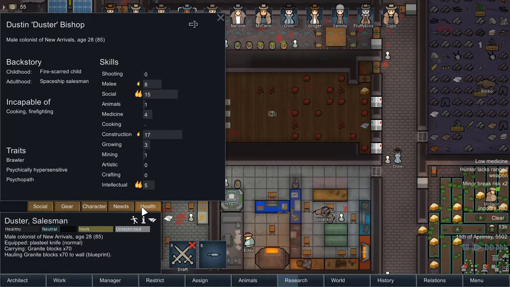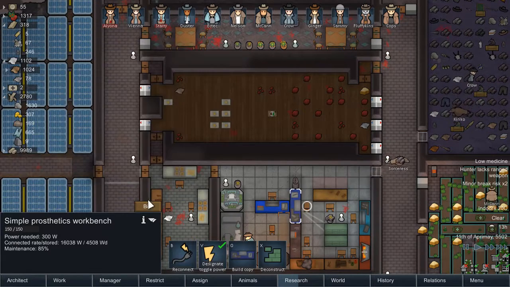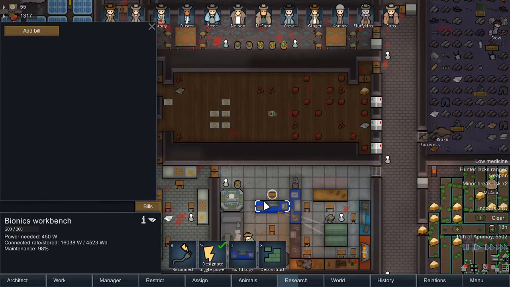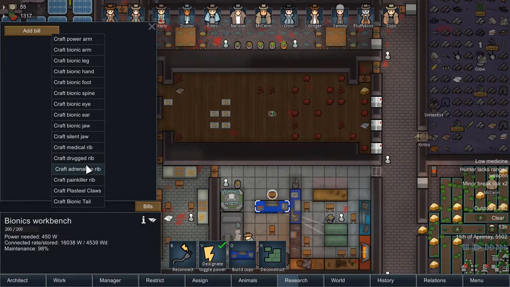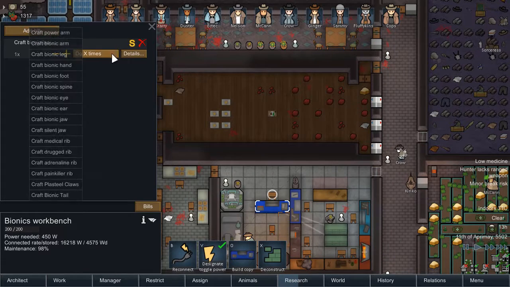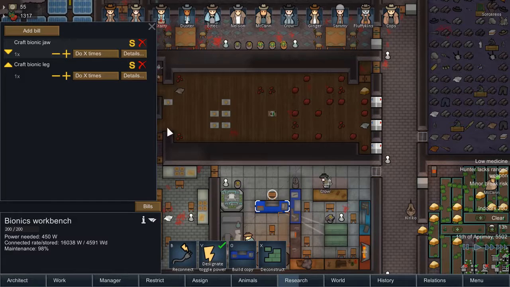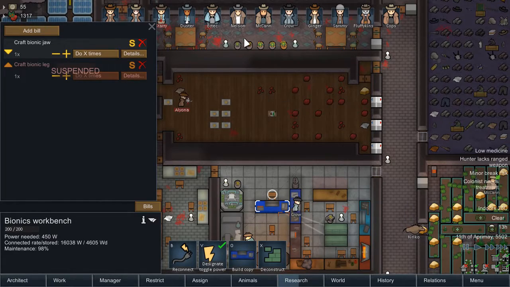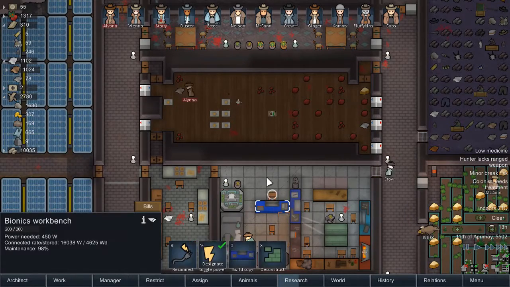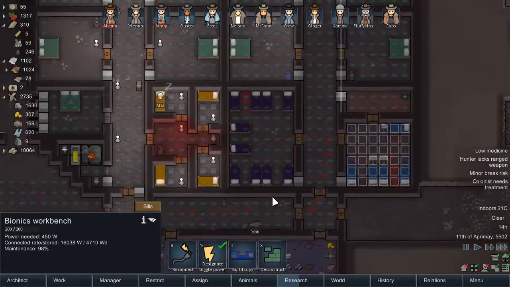I think Duster would be a good person to enhance with bionics. So the first one I want to enhance is his talking ability. So let's go make a bionic jaw. There we go. For that we can just make it roll. If you just take a look at bionic legs, you can see it is a simple static leg. That's why that caught me out. Yeah. So Crow is crafting the bionic. Yes, the bionic. Crow is crafting the bionic.